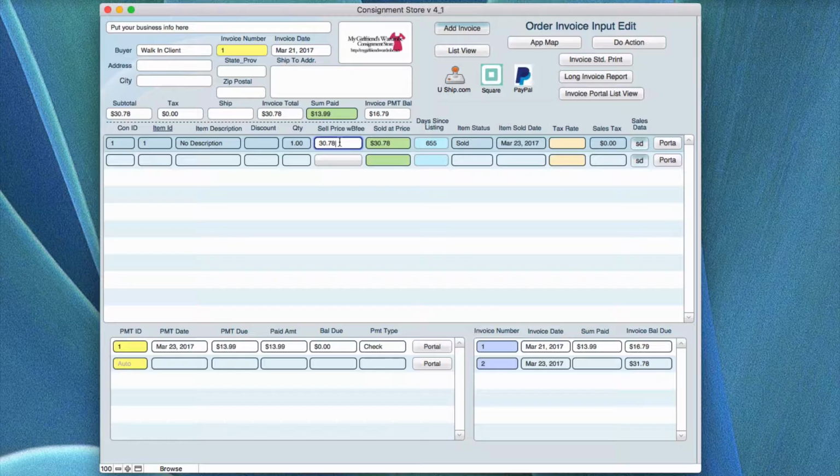When you get this record open and you pick the item ID, it's going to automatically put this price over here. Then you copy it over here. Just type it in, 30.78. You do not have to add this. You should change this to sold. Just clicking on this field will put today in there. Now, if I clicked on it right now, it would go ahead and put the current date in. And then you would pick if it's going to be taxed or not. And then it'll summarize the tax if you put them in there. So that's all the information that you need in this particular area.